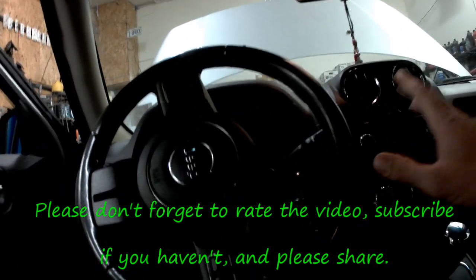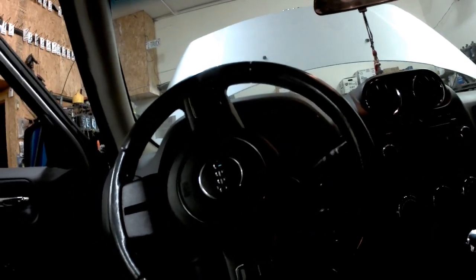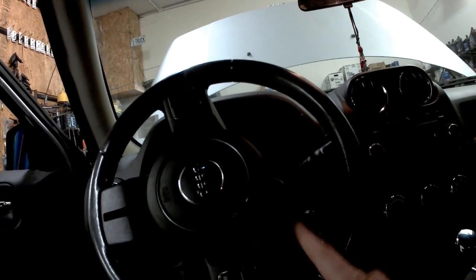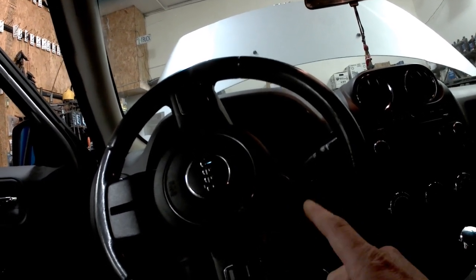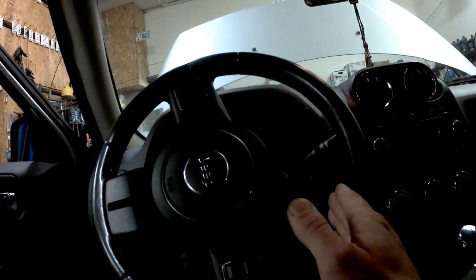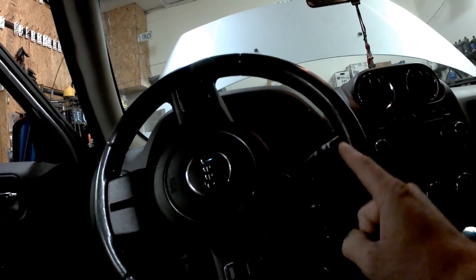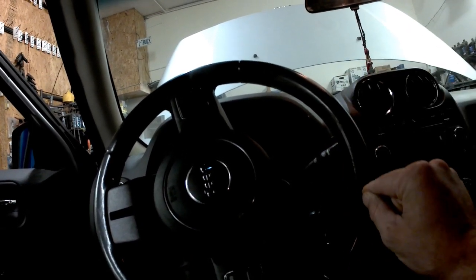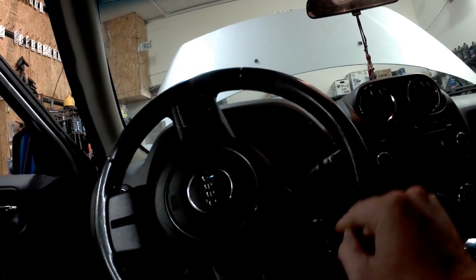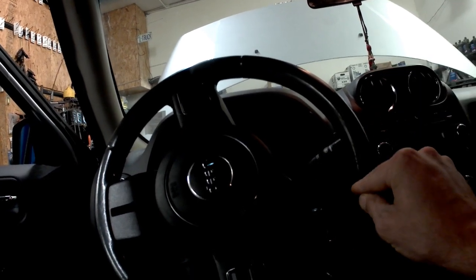Now, before I go any farther, this same Jeep was in here last week, and I put a crank position sensor in it. If the crank position sensor is bad, the vehicle will not start. Let me rephrase. If the crank position sensor is not sending a signal to the PCM, the vehicle will not start. Without a signal from the crank, the computer will not turn on the ASD relay, and it will not fire the coil packs, and it will not fire the injectors.